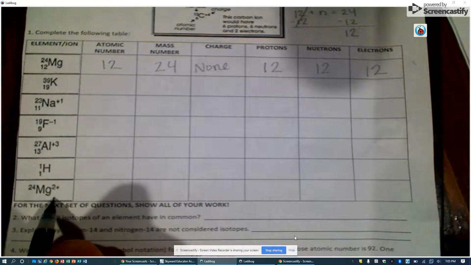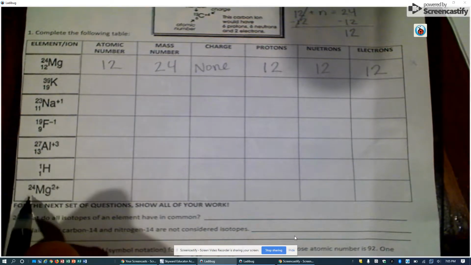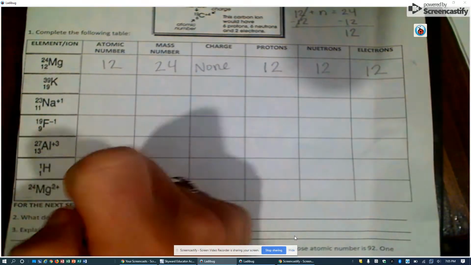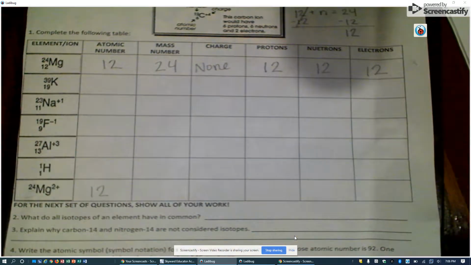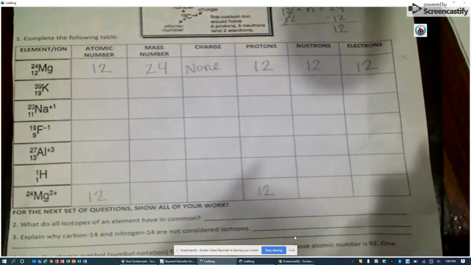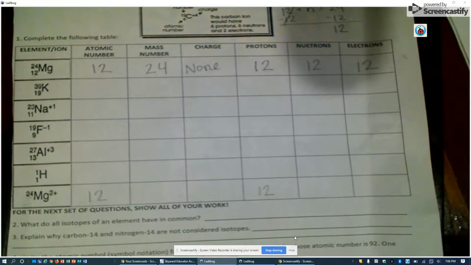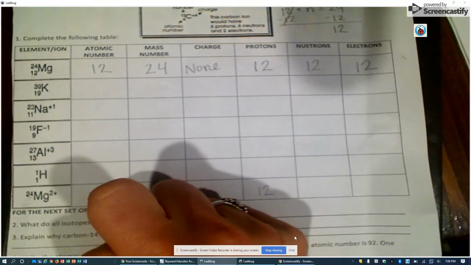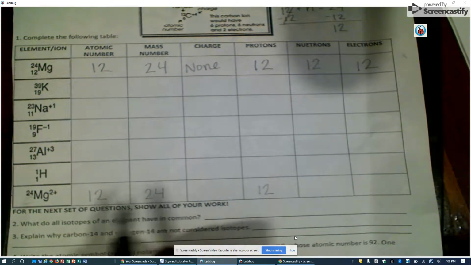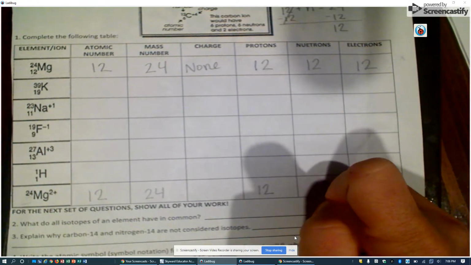So let's look at one that does have a charge. Why don't we look at the magnesium down here? Now, magnesium, we can look, and you know what? It doesn't have it there for us, but we know from up here that magnesium has an atomic number of 12, because no matter what, the number of protons magnesium has to have to make it magnesium has to be 12. All right, so it still has the same mass number. It's 24. And so if it still has the same mass number, it has the same number of neutrons. So remember how to find that. We take 24 minus 12, and we got 12.